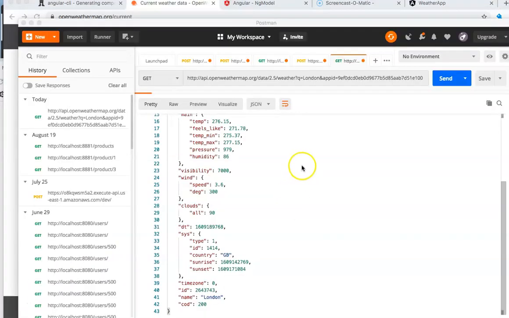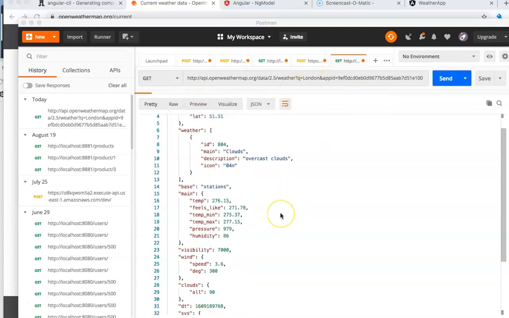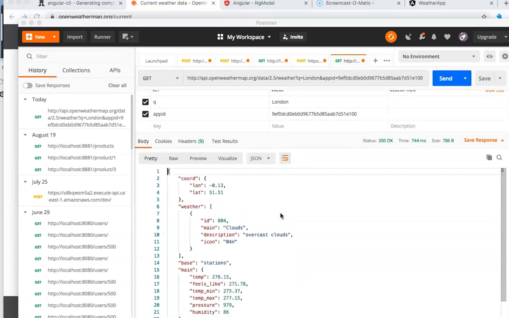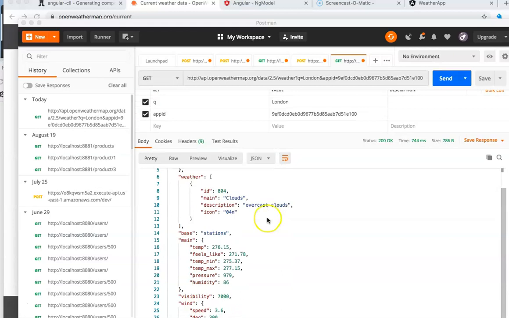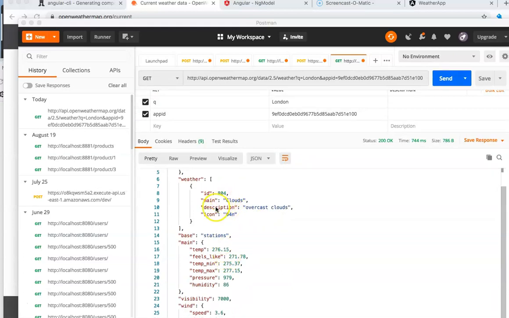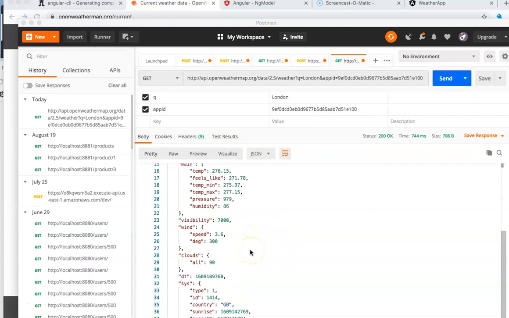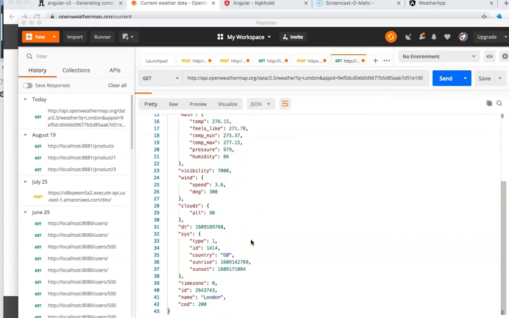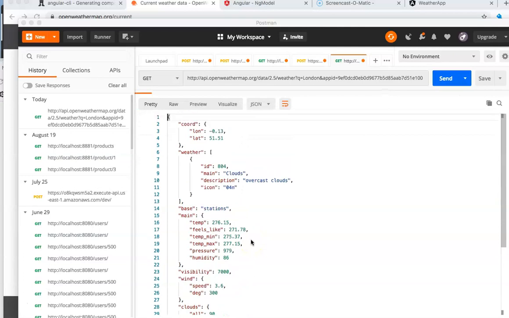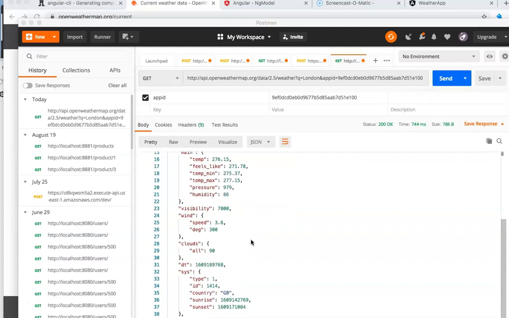Now, folks, we are coming to the real work where we need to make sure that we can hit this API, and you see that this is the response object. We are going to pick a few values from this and show them on the screen. One of the things we would probably be looking at is the weather, it could be the description, like overcast clouds, and then also probably the city that we are looking for, or the country name. Let's see if there's something that we can look for here.